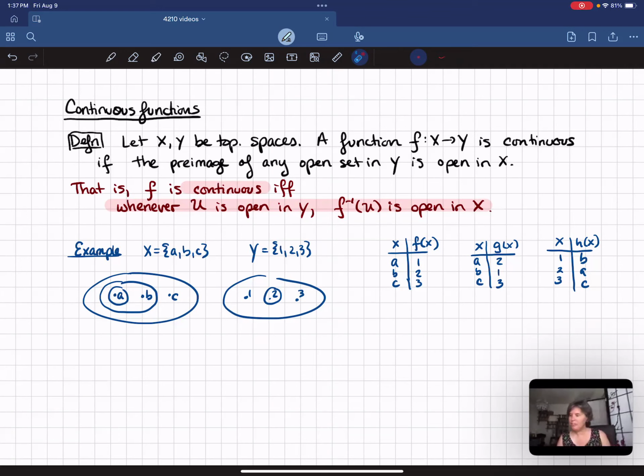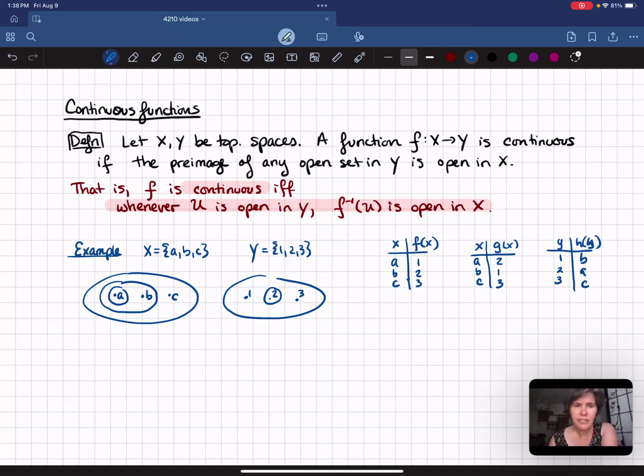And I have three functions listed to the side, and I'd like to know which of these three functions are continuous. Notice that f, the first function, goes from X to Y, and the second function g also goes from X to Y. The third function h actually goes from Y back to X. Maybe if I'd been really smart, I would have used lowercase y's over here. Let me do that just to make it more clear: y and h of y. Okay, so let's look at these and try to figure out which ones are continuous.